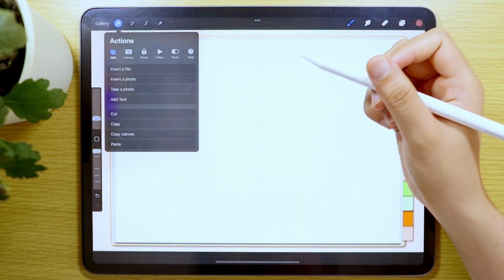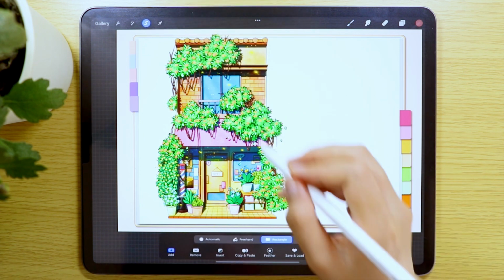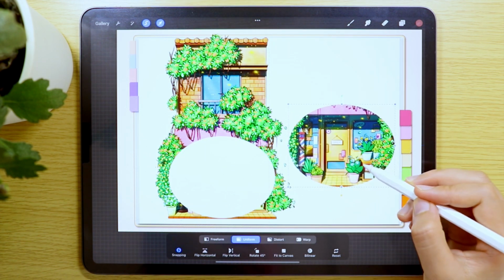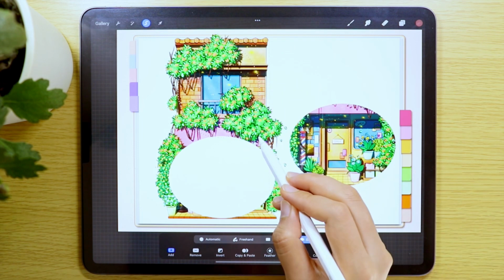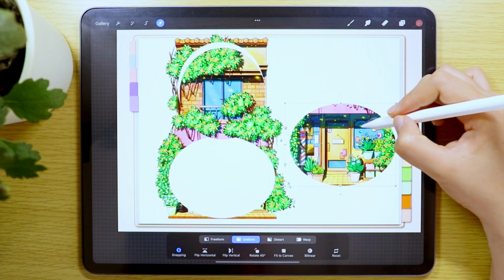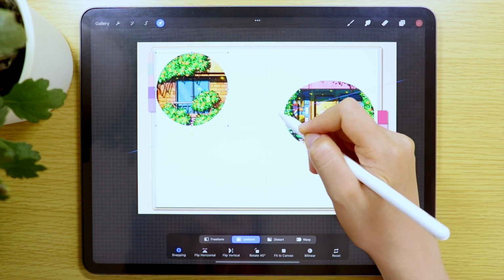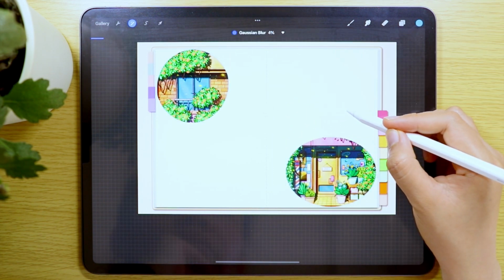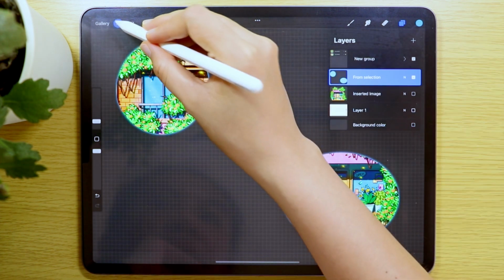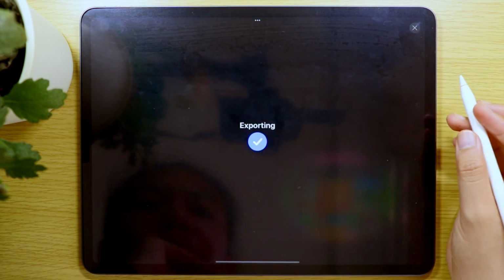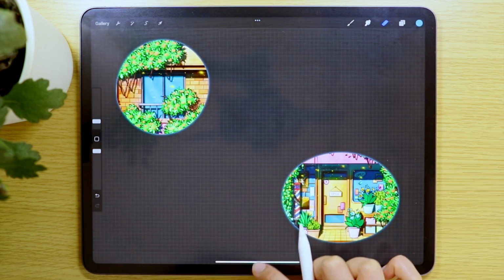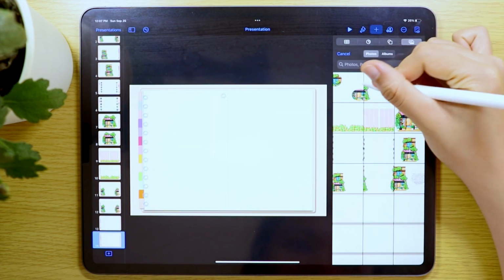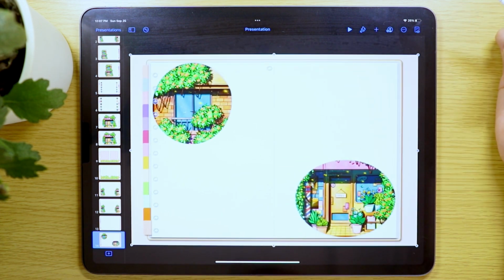For this page, I want to use the process I used for creating the first weekly page where I use the ellipse selection tool. And then turned off the visibility of the base digital notebook page design and exported this as a PNG file. Then go back to the Keynote app and add this design to the last page.